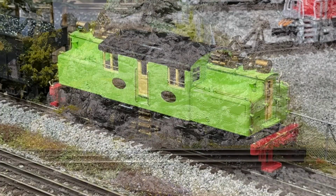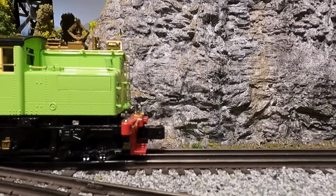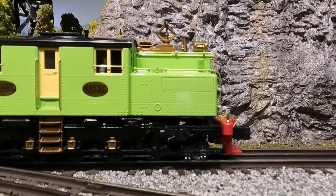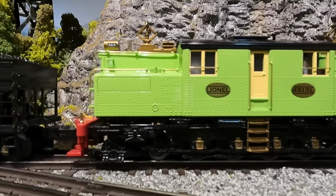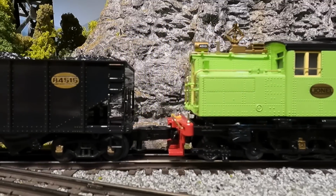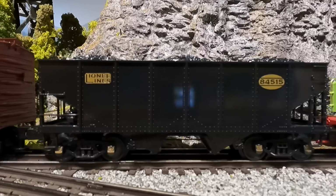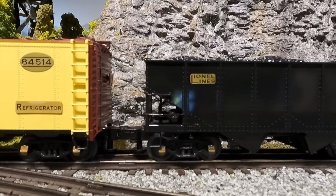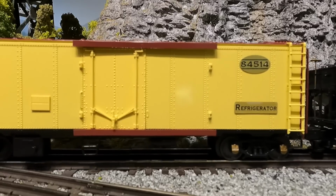Now, I know sets like this don't appeal to everybody, and if you don't like it, that's okay. I know that a lot of people aren't going to like these types of sets. I know that going in. I know that videos like this are going to get fewer views than a video on, say, a Big Boy or a Challenger. But this is something I'm passionate about, and sometimes I like to do videos that I want to do and that I'm passionate about versus videos that I know that everybody wants, and this certainly falls into that category.